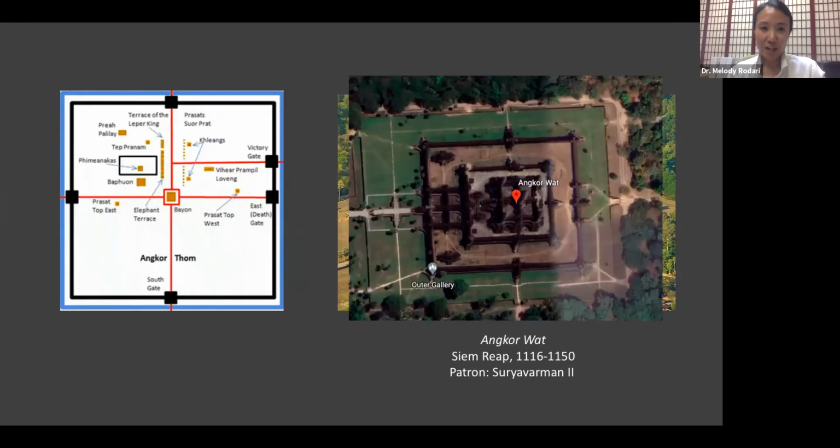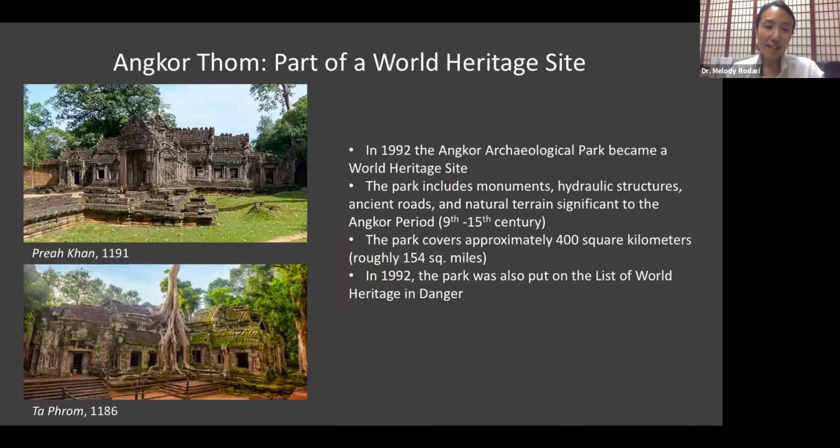Here's some imagery for you there. And then lastly, just briefly, I want to remind our students when we're teaching Angkor Thom that it's very much part of a World Heritage Site, right? So Angkor Thom is actually just one part of the Angkor Archaeological Park. And the monuments that we see at the archaeological park are very different from the lived experience of these monuments and the people who lived there during the time of use.